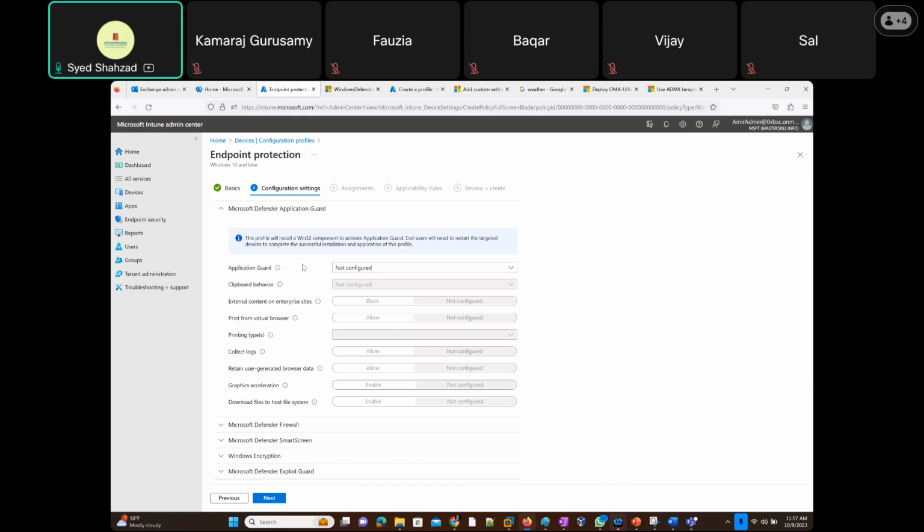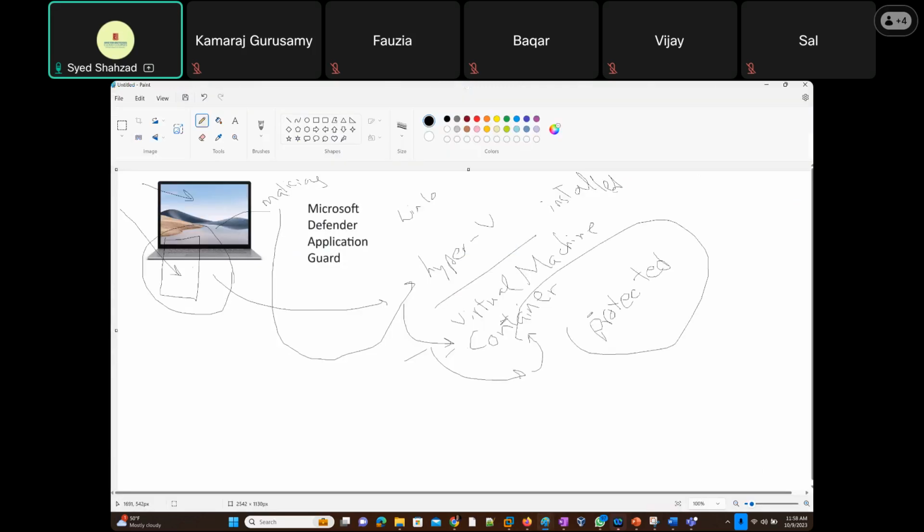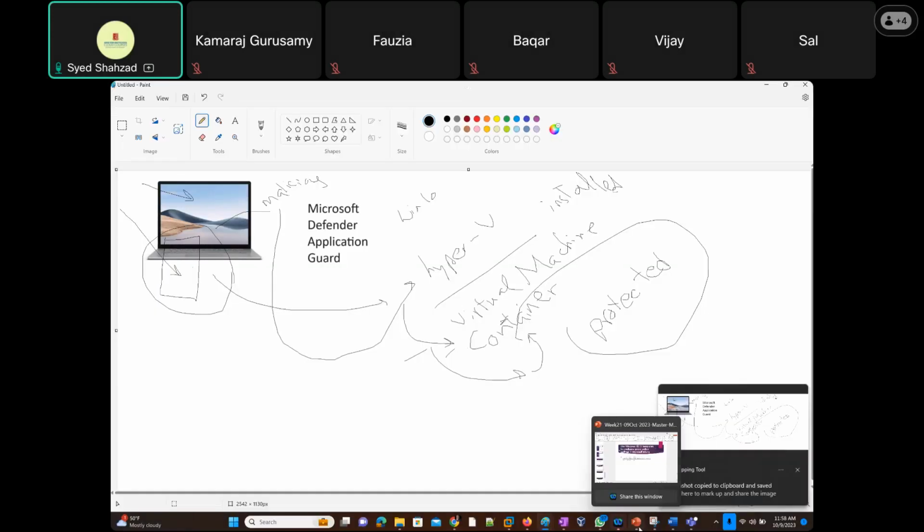On top of that, if we implement Hyper-V and then a container, although it's very good security, it does slow things down. And we do have alternate security methods, which are real-time scans and blocking that Microsoft Defender antivirus does. So we did not implement it, but this is the concept of Application Guard, which is a pretty cool concept for a security-sensitive company. This would be something good to implement.